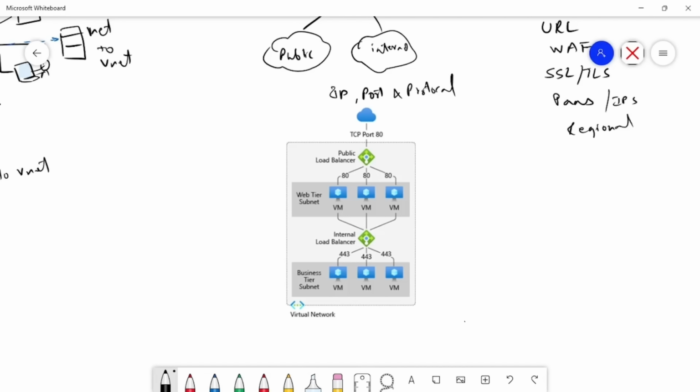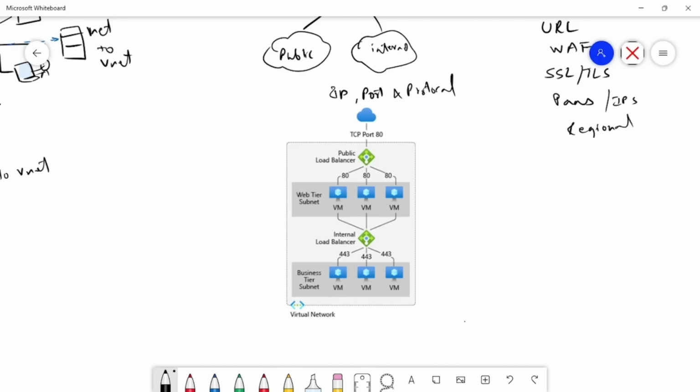Now, there are also other limitations, like it follows a hash algorithm where it will randomly route the traffic to these resources, and you should be okay with it because all these resources are doing the same job. They are replicas of each other. It doesn't matter where the request reaches unless it is a stateful requirement.